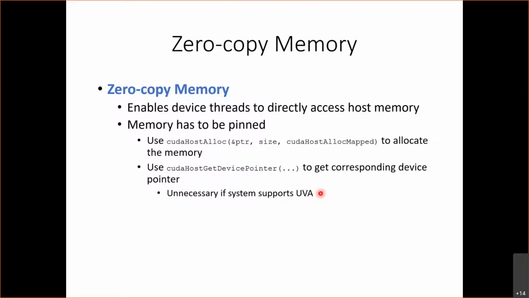It kind of does, because since I'm not copying up front and the copying happens on demand, when some threads get scheduled on the GPU and start accessing the CPU memory, that memory is going to get copied when those threads request it. Because the kernel is running and the memory is being copied on demand, some threads will make a request, that request will be served, and as soon as that data is copied from the CPU to the GPU, those threads can start executing without waiting for all the other threads' data to get served.